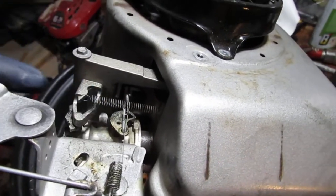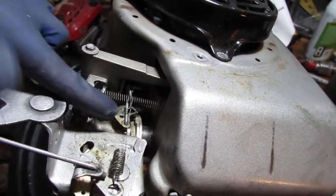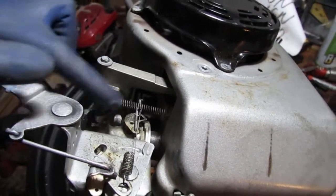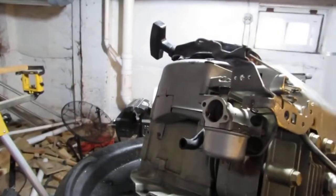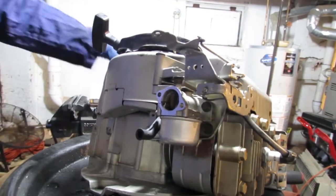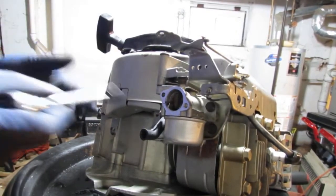It's a throttle. No, this is choke or throttle. Choke. This is the governor. Okay, so that's what that looks like, so in case we do anything odd, we can recover. Alright, we got some 3/8 bolts we need to get out, because we need to get that metal piece out of the way.